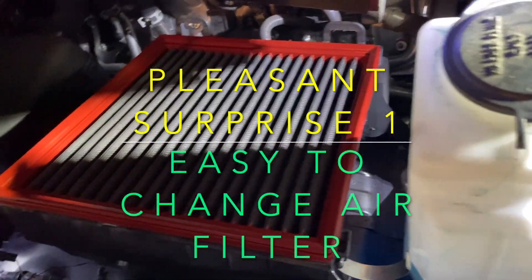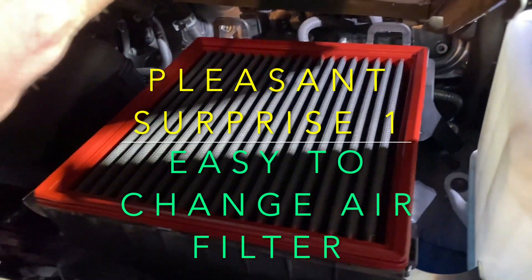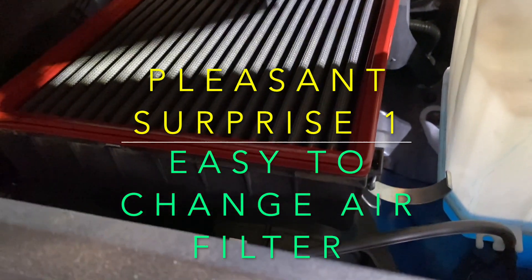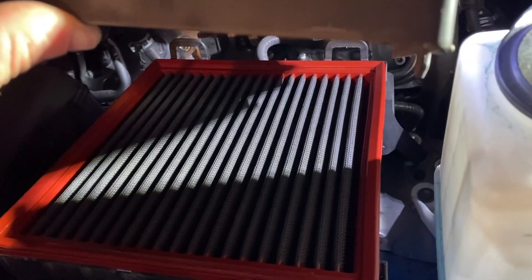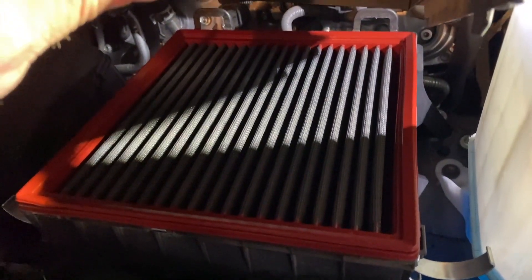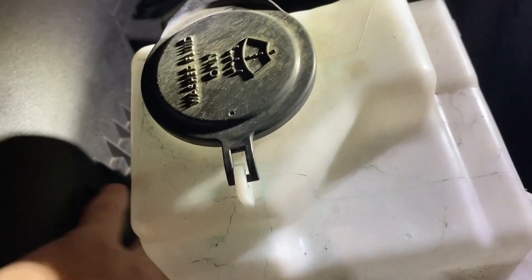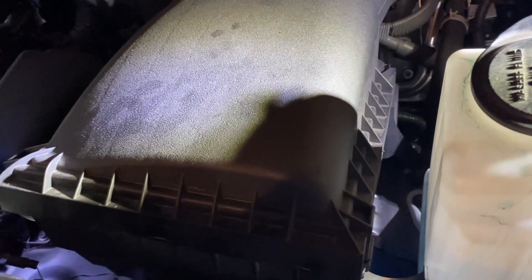One thing I'll say about changing this air filter — previously I had a Ram 1500 Limited that I liked and drove for 120,000 miles. Before I got this 2018 Tundra, which I love even more, the Ram has been pretty much a problem-free comparison point. The ease of the clips on the Tundra's air filter box is great — it's actually less work than the Ram, where I had to unbolt things and disconnect the hose to get enough room to do the air filter.